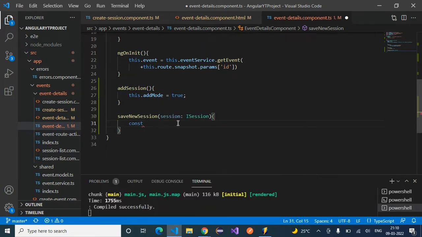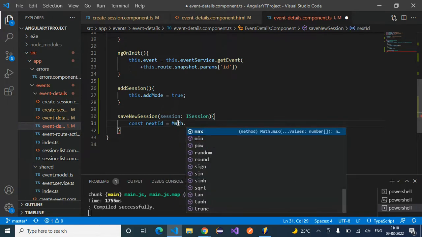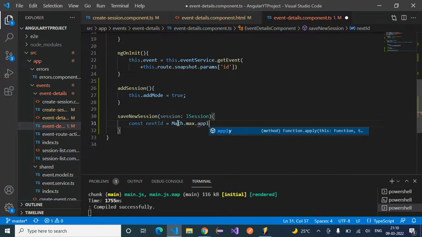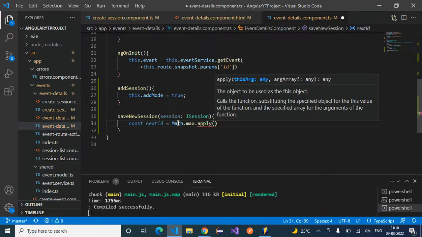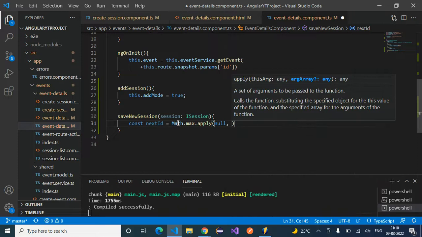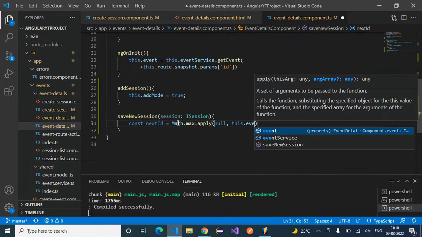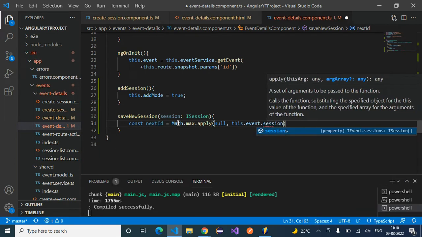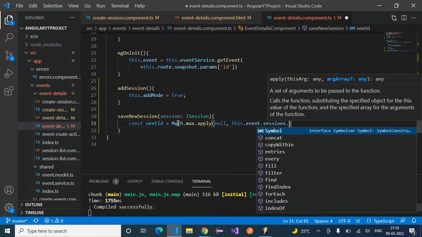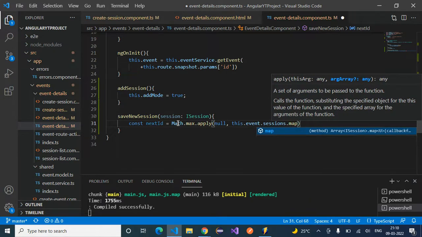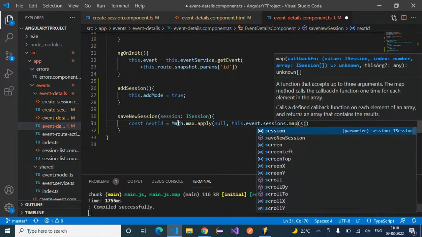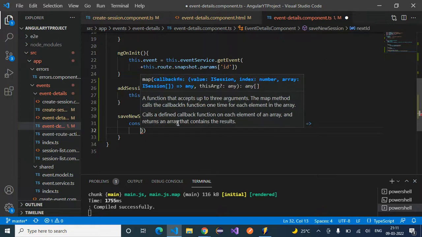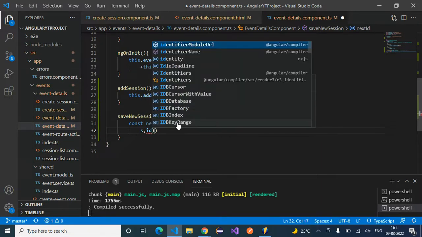For example, we can do it by using const nextId equals Math.max.apply. Here we have to pass null, comma, this.event.session, and map this to s such that s.id.